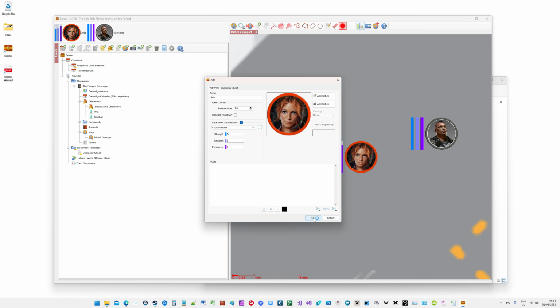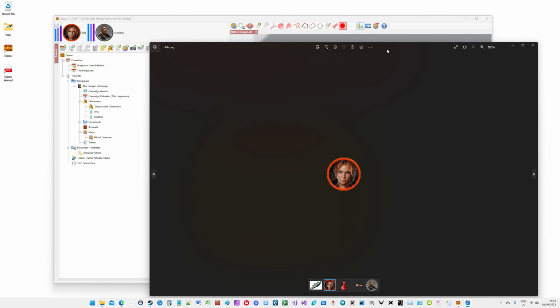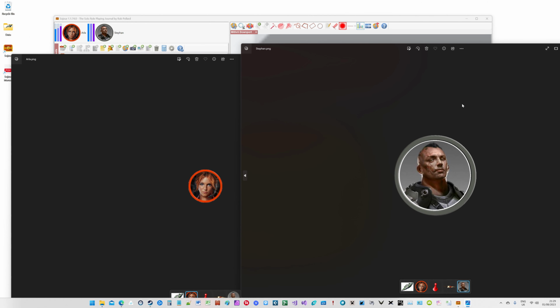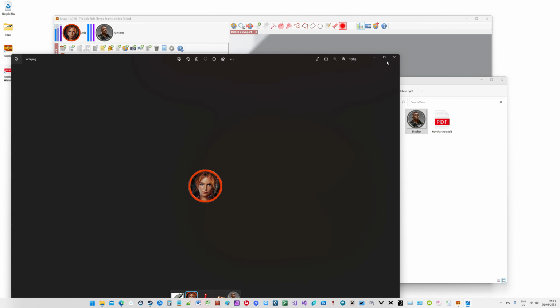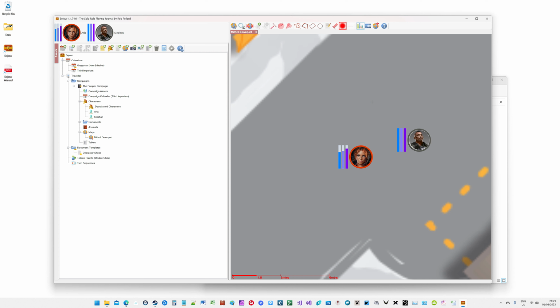So I guess the key point I want you to take away from characters and tokens in general is the concept of scaling. The fact that your source images can be a variety of sizes, and Sojour doesn't care. It will automatically scale them and unify them, so you don't need to worry about that. And I've found that to be a great time saver, because it means you can go all over the internet, find all of the art that you like, and not worry about the sizes. Let Sojour do all the sizing for you.